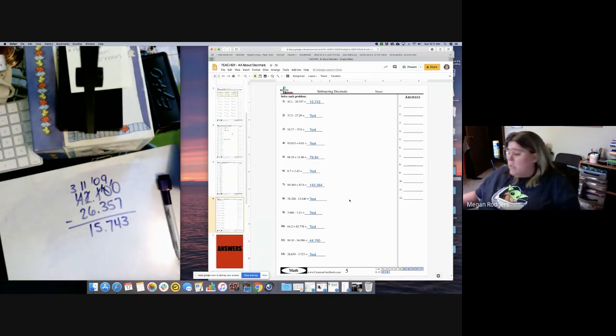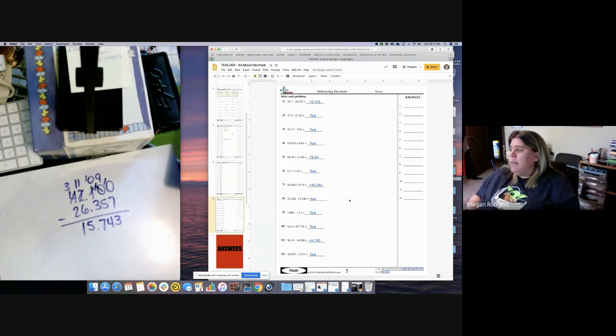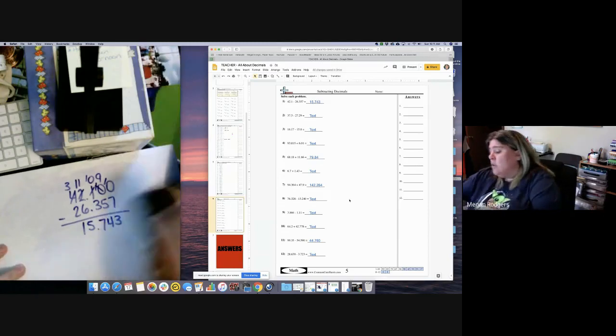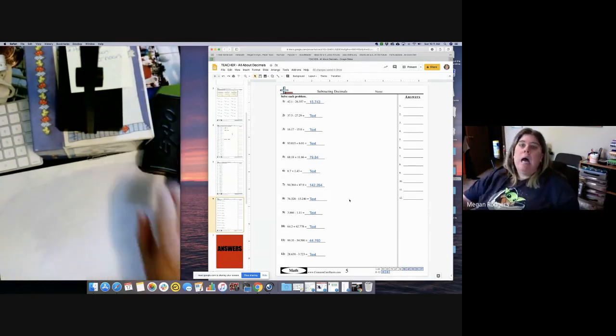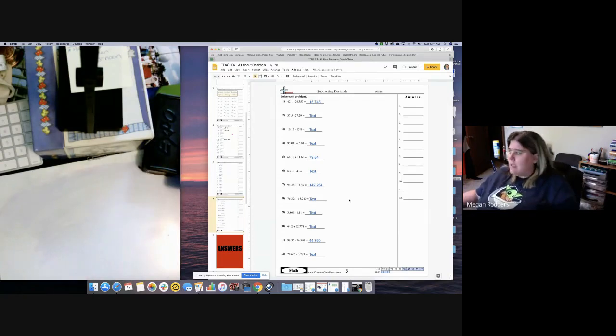All right, I know this is complicated. I know this is kind of above level. If you are working on the crime scene and you get really hung up on it, you can use a calculator. But I figured I would show you that for addition and subtraction, I think you can do it. Now, on the crime scene, it's also going to introduce multiplication and division. We do not do that with decimals yet. That's way later in 5th grade. When you get to those problems, you are allowed to use a calculator.